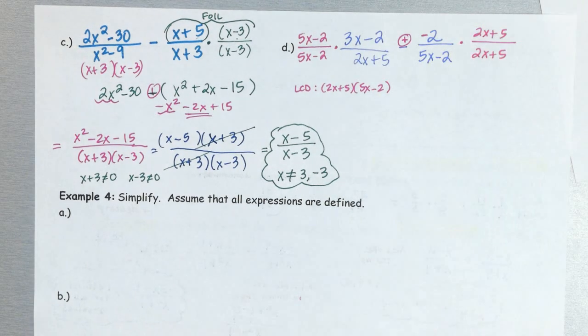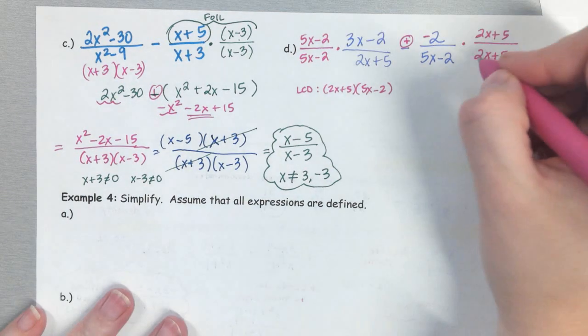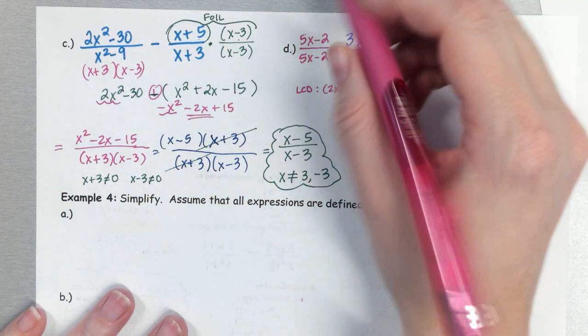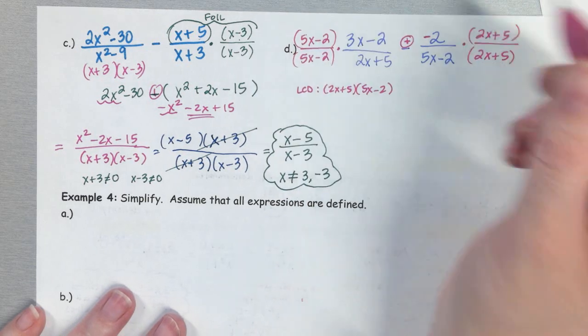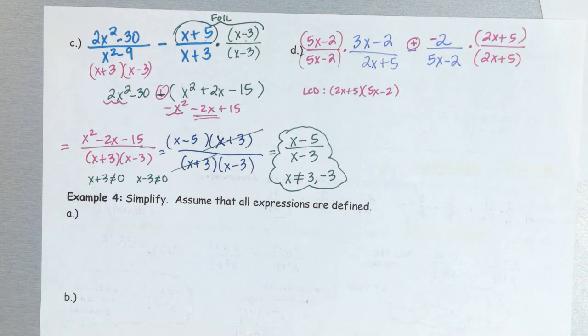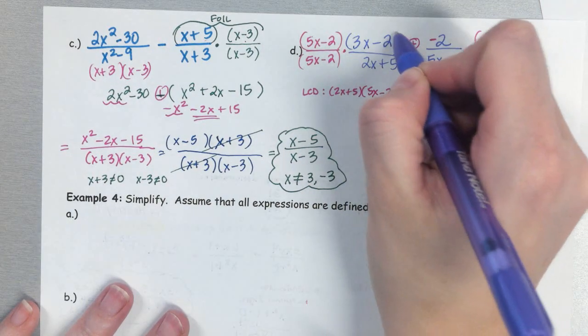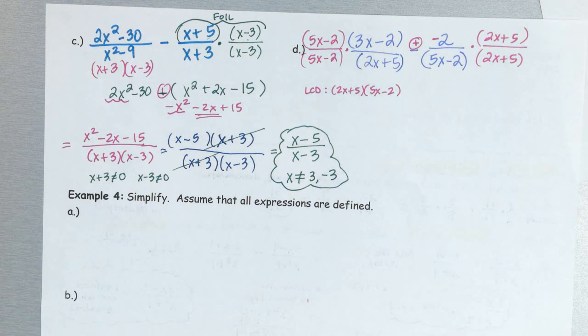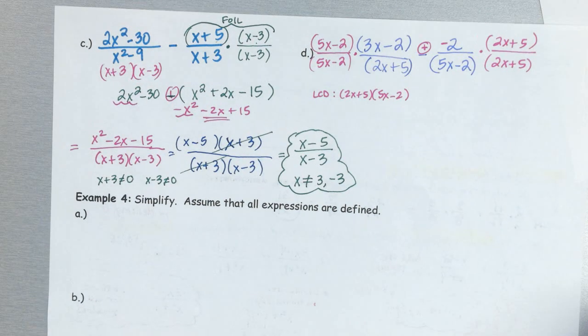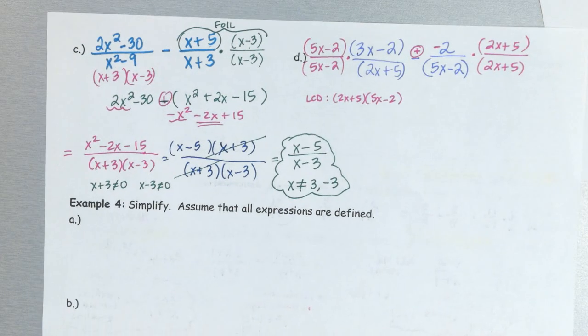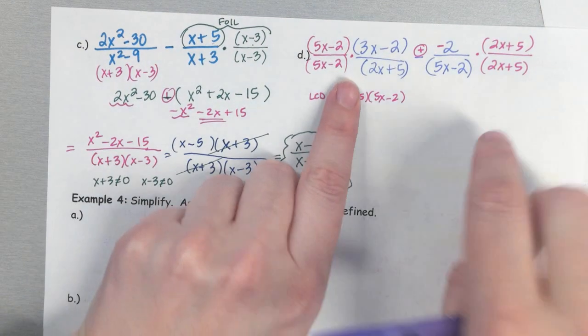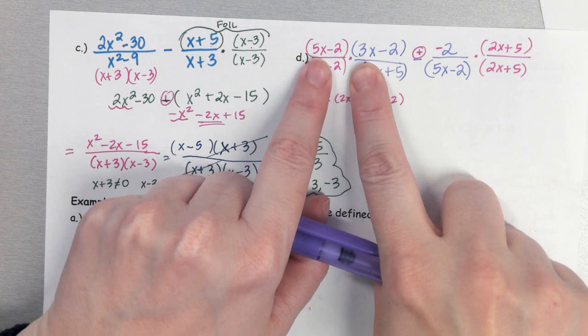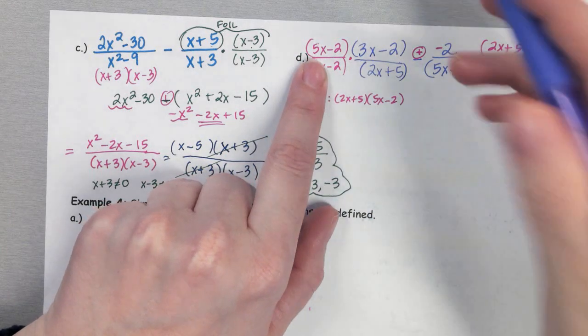And when you guys are multiplying, if you want to put these in parentheses, because we're used to foiling when those are in parentheses, feel free to do that. I like to do that. Just remember, your denominator is going to stay the same. Okay, so sometimes what I'll do is I'll just write out the numerator first.